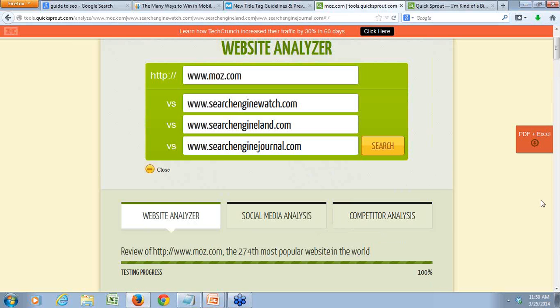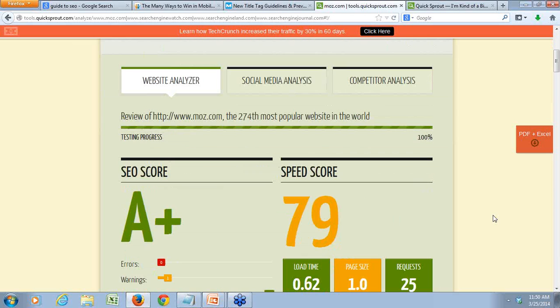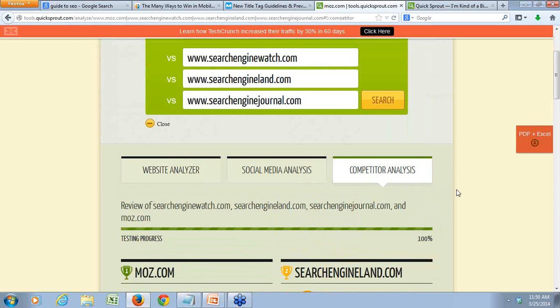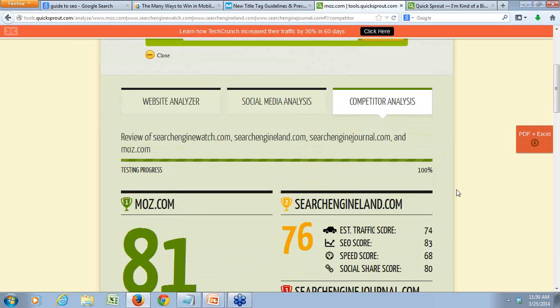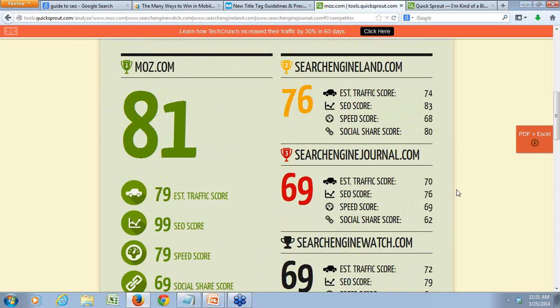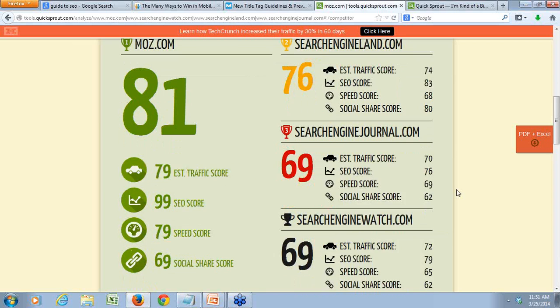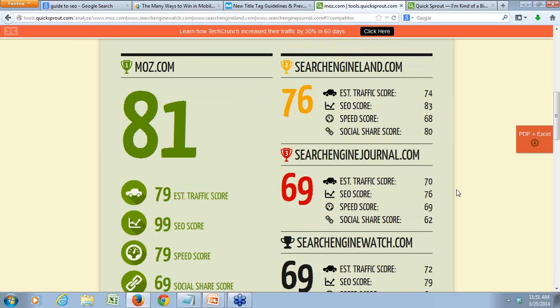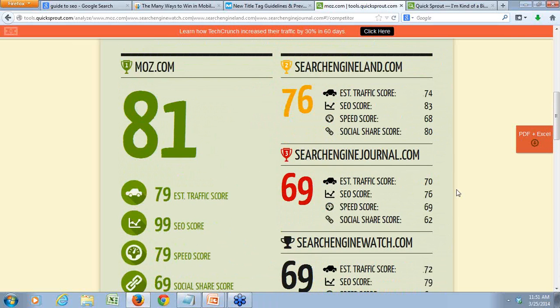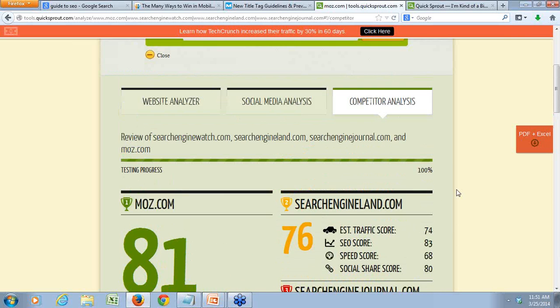So I wanted to introduce this tool this week. Have fun with it. Run your reports, your client sites, your competitors with this tool, and see how they're doing. And the best part is this whole competitor analysis. That's what I really love, because especially when you're doing your proposals, you can put your client's website against your competitors, and if your competitors are beating your client or your prospect, beautiful. Show that to them. Nothing hurts a prospect like seeing the competitors outdoing them, and it's a very powerful sales tool. This whole portion right here is the competitive analysis. So this is what I really, really love about this report.